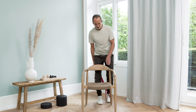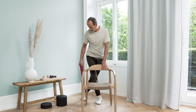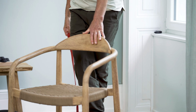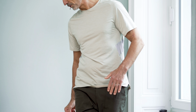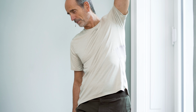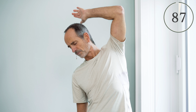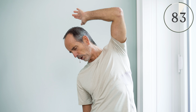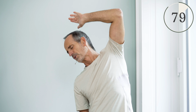Now, I take the strap with my left hand, with my right hand, and go past with my foot behind to the right so that I am standing crosswise. And I take my left arm upwards now and pull myself further and further to the right. On the strap, on the belt, or what you are using, yes?